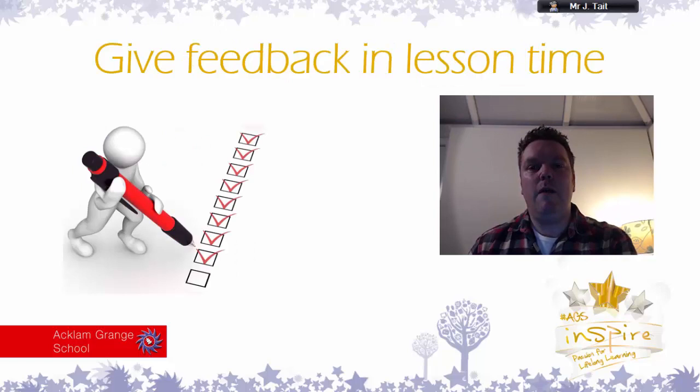Next is, how can we give feedback in lesson time? And I think this is the trick really of the teacher who goes around with their pen in their hand or their yellow highlighter to do some yellow boxing. As you're walking around and monitoring work, take a pen with you. Start to mark work as you're walking around. Utilize your time and be more effective and more efficient with your time in the classroom.